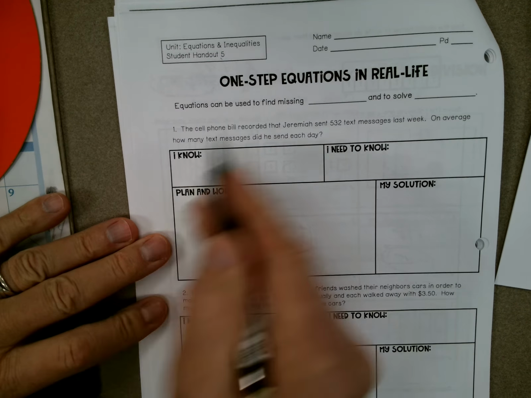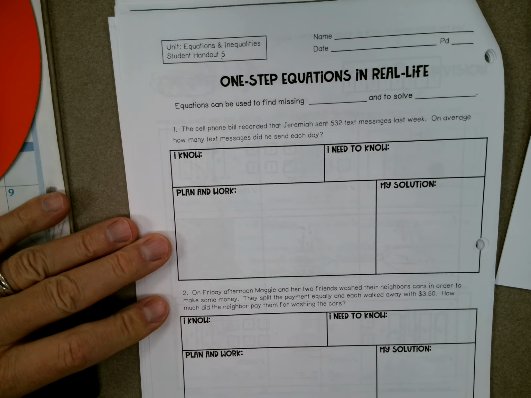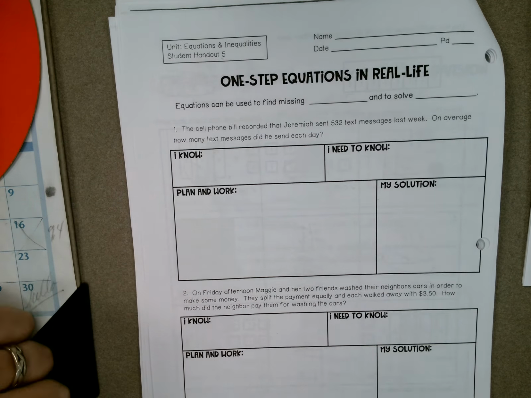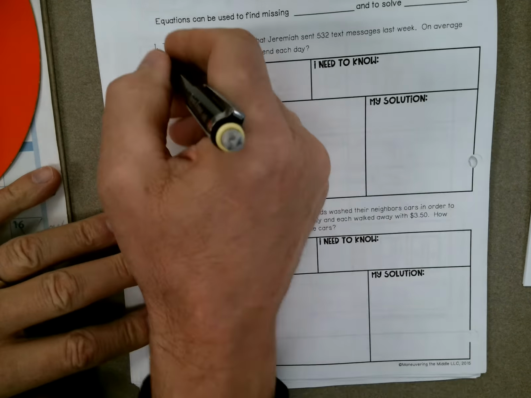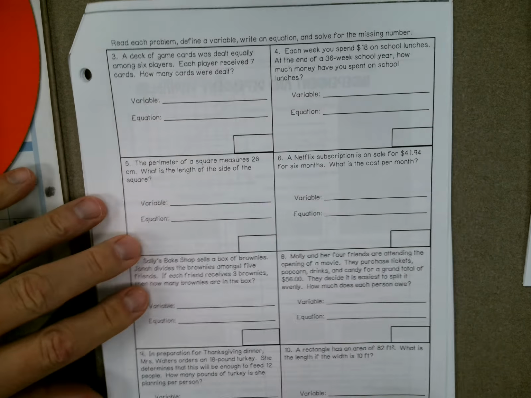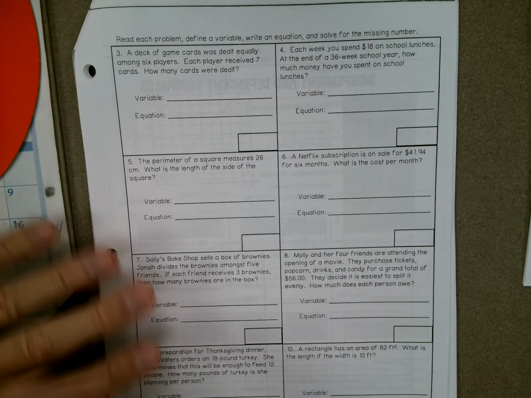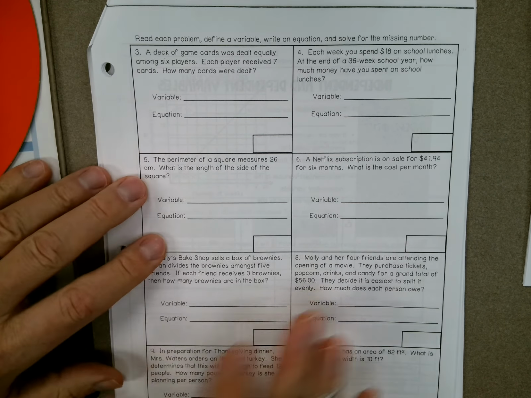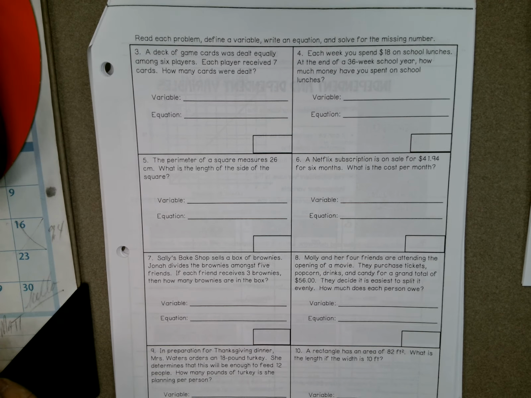This is more one-step equations, which shouldn't be too much of an issue in real life. But anyway, I'm going to go ahead and bypass this first page and get to the second page. I'll do the same thing in a normal class. So you should be able to see that, and you should be in pretty good shape. So let's get after it and go.